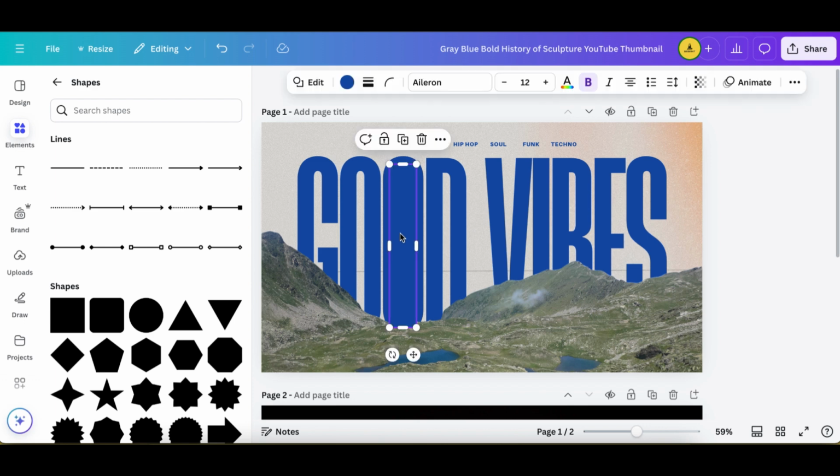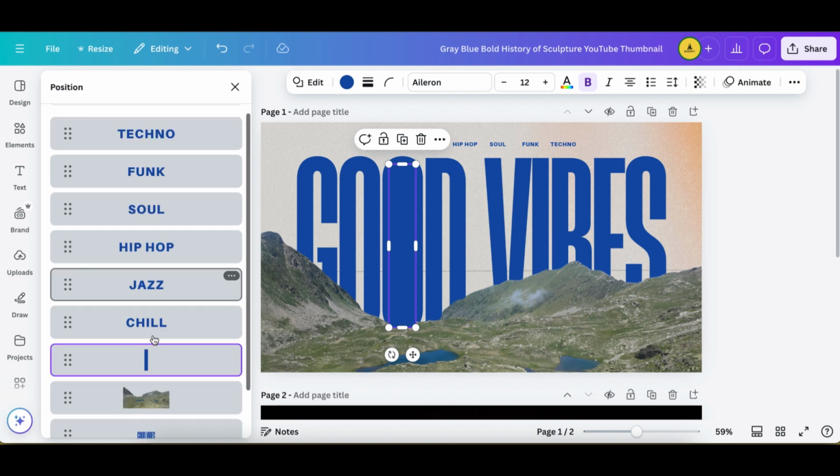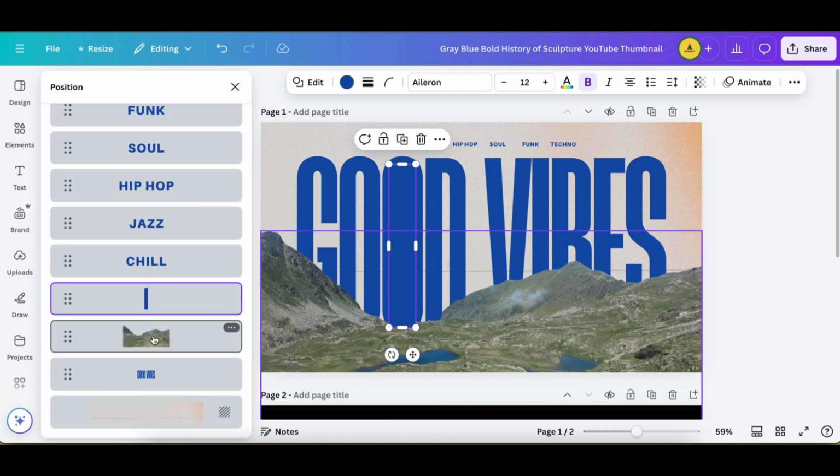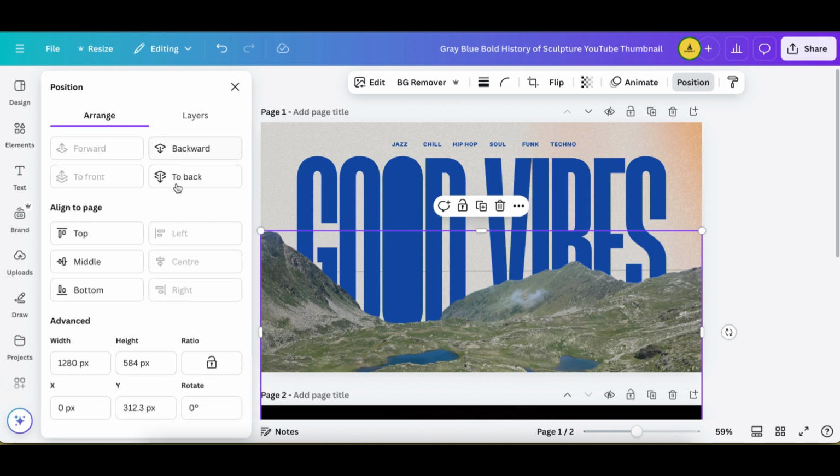And then if you see, if I click off, it is ahead of the mountains. So if I just click on this and go over to these 3 dots on the side and go to position, you can have all of the layers in the editor, so you can change things around and make it look good. And you can also arrange here, so if I wanted to move this all the way to the back, I can do that, or move forward, and it's very helpful.